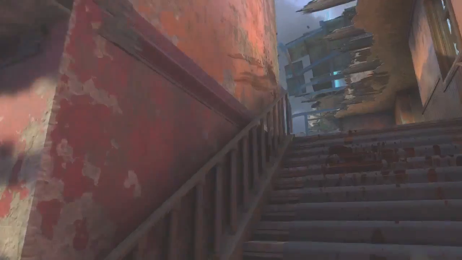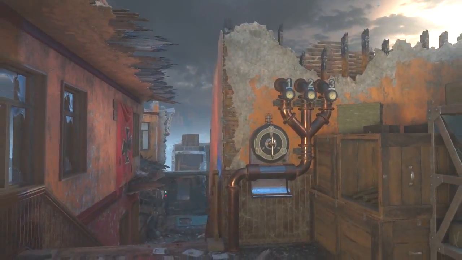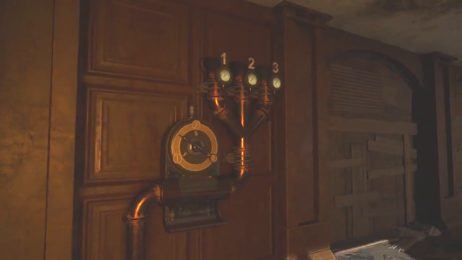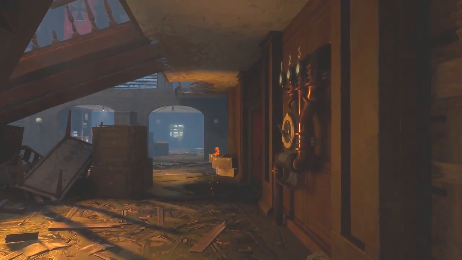Now, the next one's going to be over here by the armory. You can call it armory bridge, whatever you want to refer to it as, but it's over here in this corner behind these boxes. Now, this one, I'm just trying to give you guys a good look at it, but the valve is right over here. It's kind of hidden. The last one is over here in the library or the supply depot, and it's up against this wooden wall. So that is all the valves.